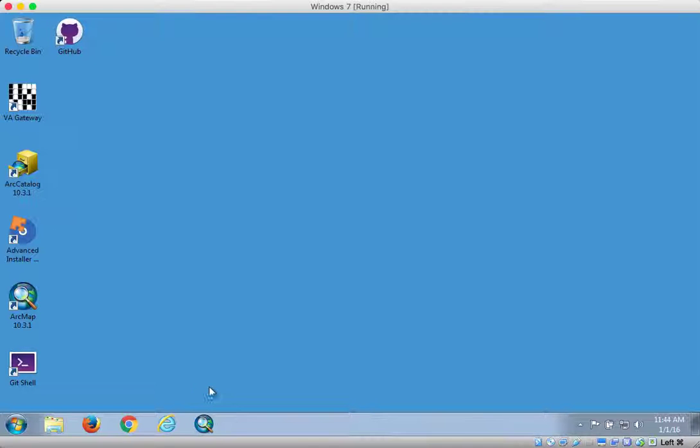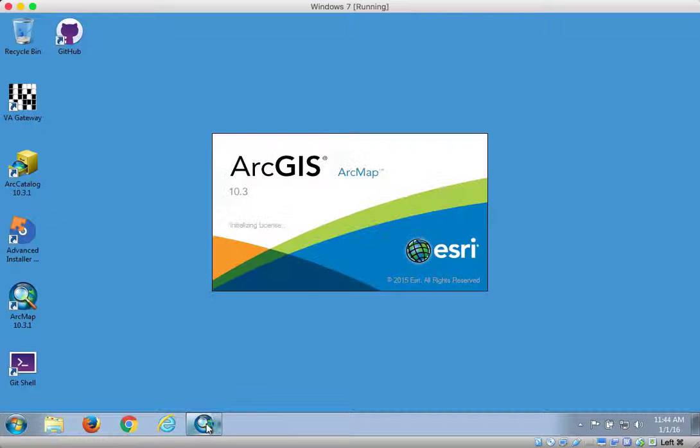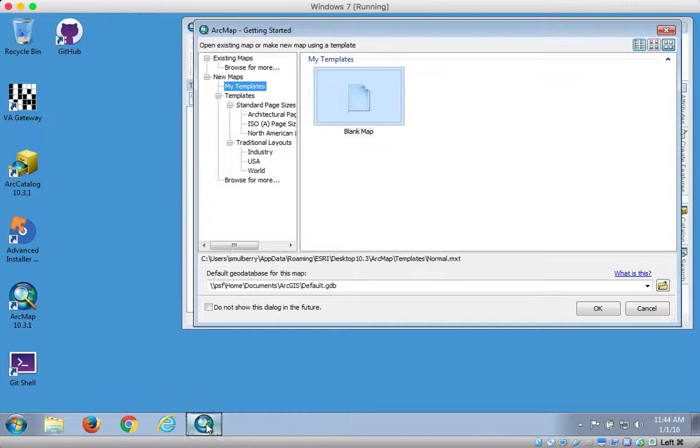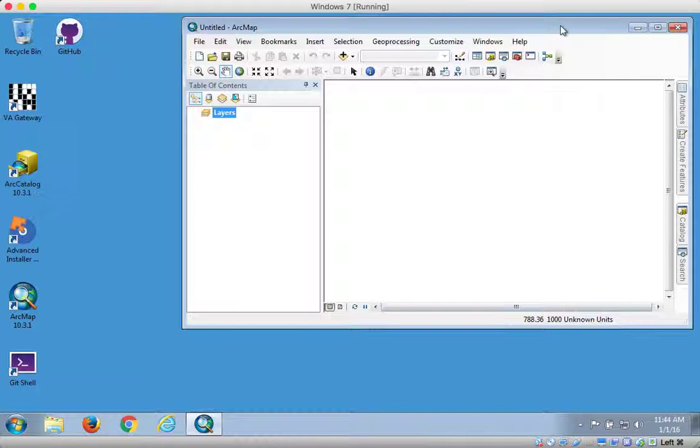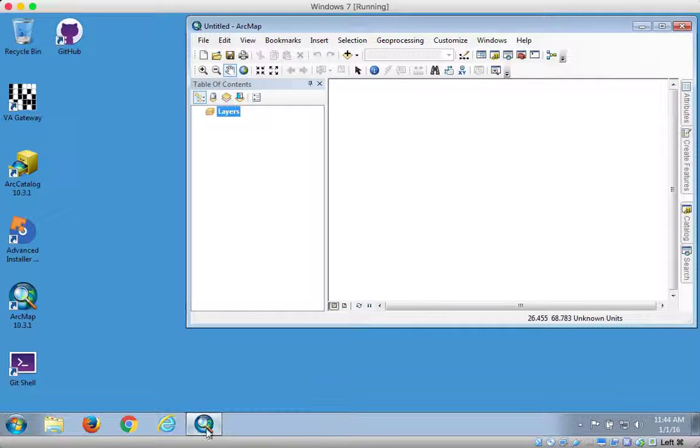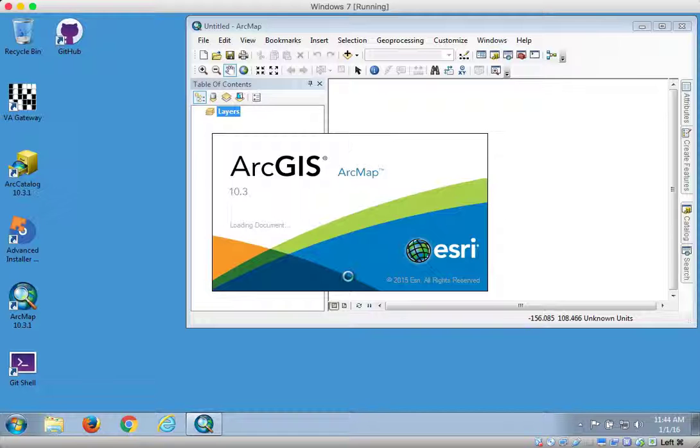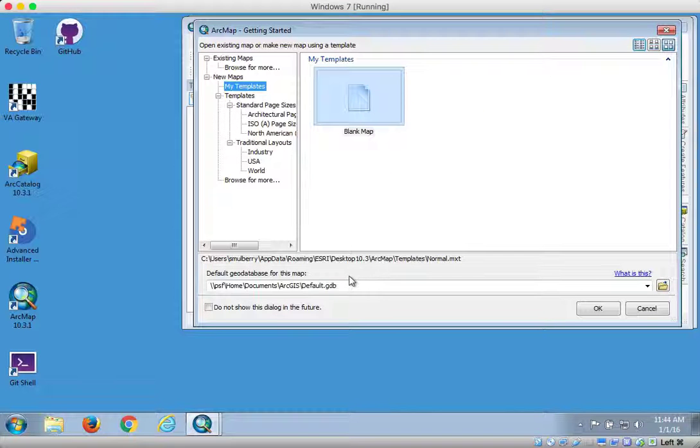So the way I'm going to do this is I'm going to start up ArcMap, and I'm actually going to create two instances of ArcMap, and it'll be evident here why. So let's start a blank ArcMap session. We'll put that up here in the right hand corner. Then I'm going to right click and start another session here. And you can have as many as you want. If you have multiple screens, you can have more than one project running at any given time.